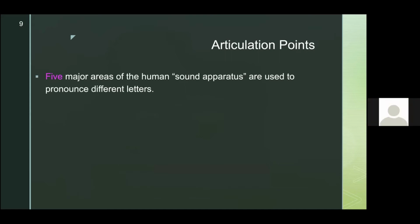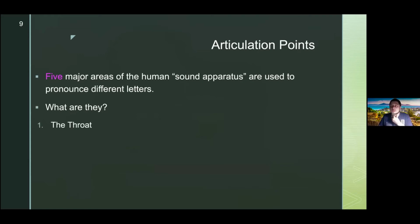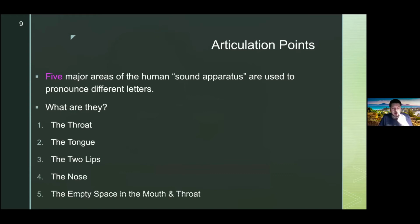Okay, we have five major areas of the human sound system. Our language system has five different areas. So let's start together. We have the throat, we have the tongue, we have the two lips, we have the nose, and then we have inside the mouth, from the start of the lips until the throat, the empty space of the mouth and throat.